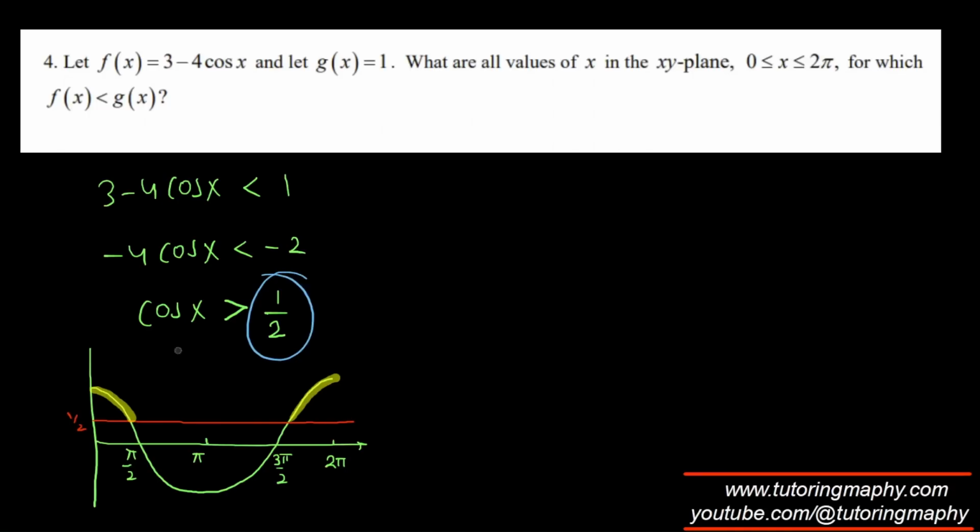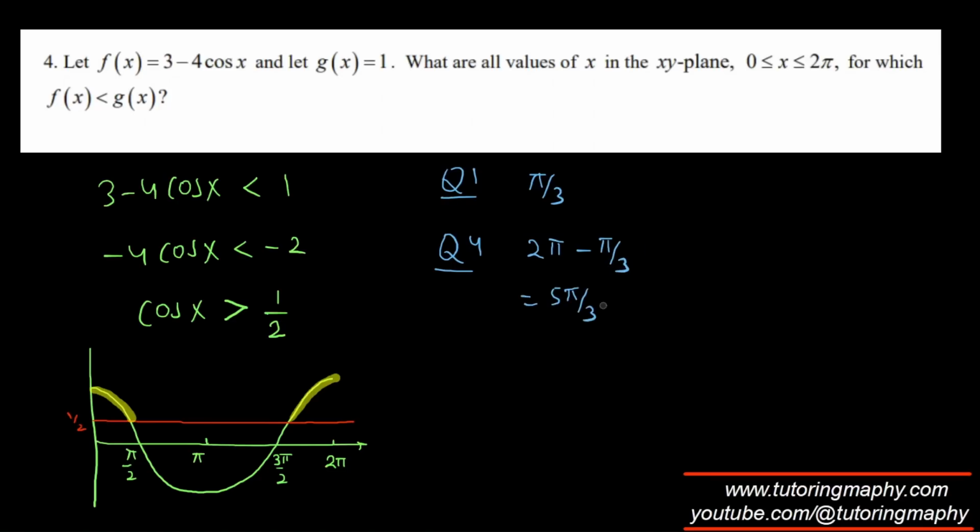Now, when is cos 1 over 2? One is a quadrant 1 angle, which is just pi over 3. The other one is a quadrant 4 angle, which is 2 pi minus pi over 3, which is 5 pi over 3. It's in quadrant 4, correct? I'm not going to write all the angles here, to save space, but the answer is going to start at 0.